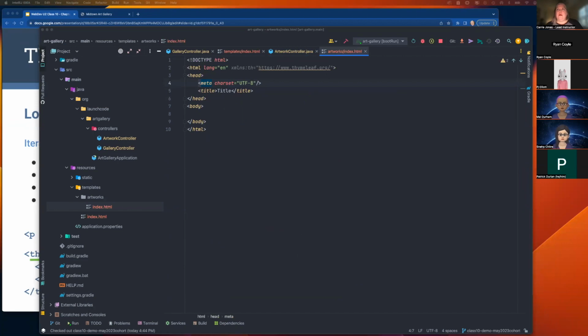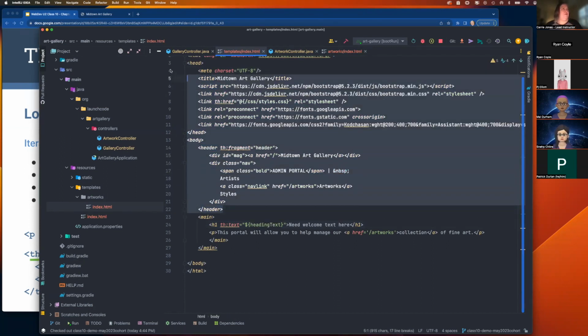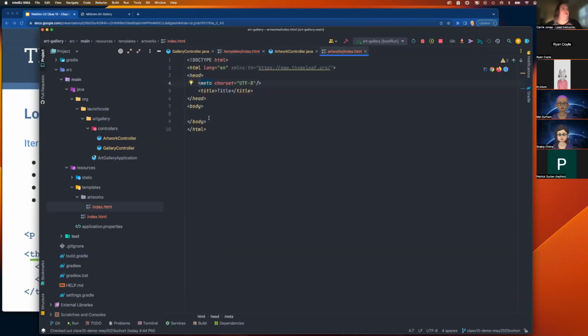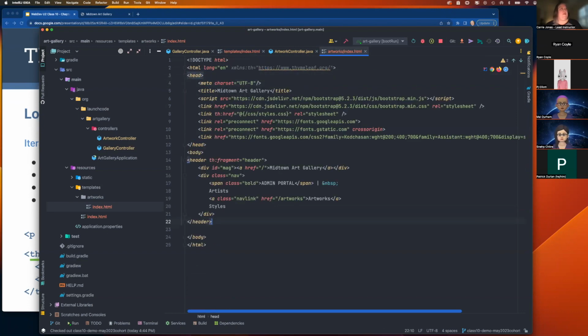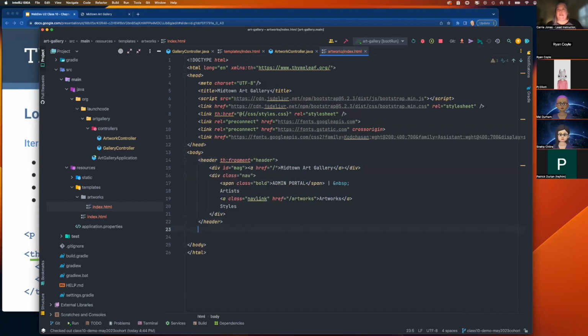So if I want to have a lot of the same content on the page as I did for the main page, I'm going to need to copy this header. I'm going to need to copy this body. So I'm going to come over and I'm going to do that. Basically say, give me everything that's here and make it this instead. And then after this, we can add what's actually unique to this page.